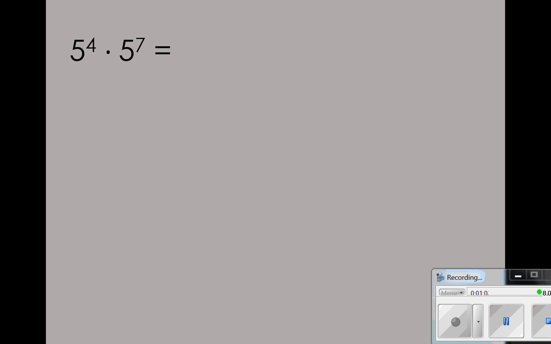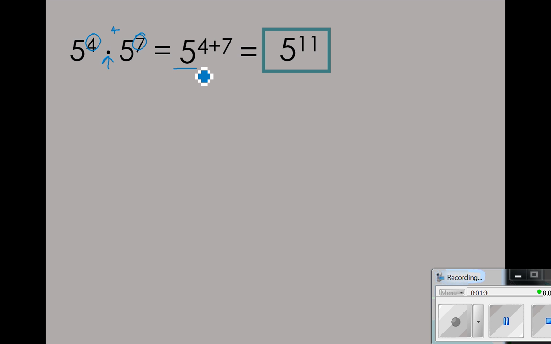So let's do this example. We have a multiplication problem. You can tell right there. And so you're going to add the exponents. And to show that, I'm going to do what we are going to call all year the little problem that's going to help you get these right, where we're going to write the base because it stays the same, and then we are adding the exponents. And that is how we would get 5 to the 11th power. And because we're keeping everything in exponential form, we don't have to do the multiplication.